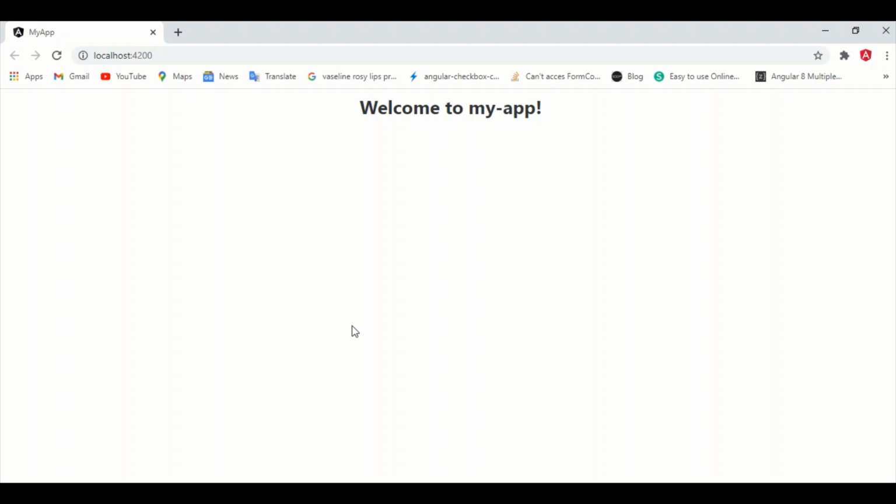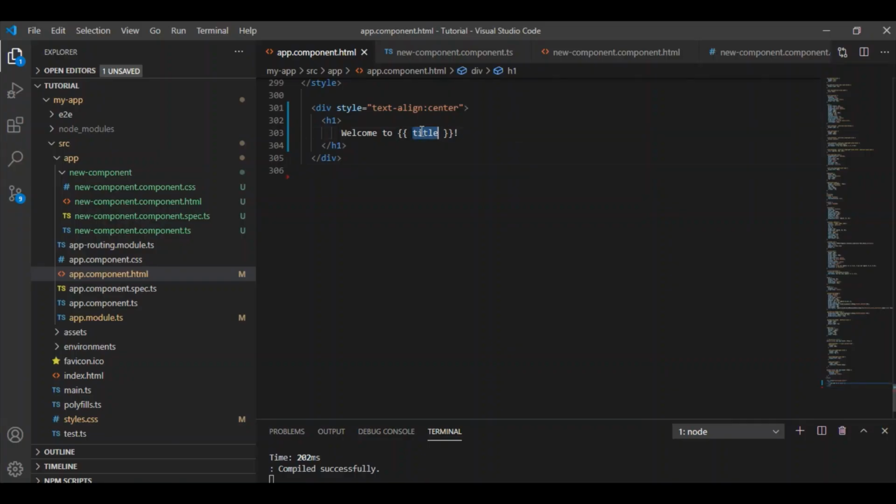As you can see, there is no HTML from the new component.html file that we created. This is the HTML that is being added from the app component.html file, and this is the binding done using the variable title. This is what's displayed in the browser.